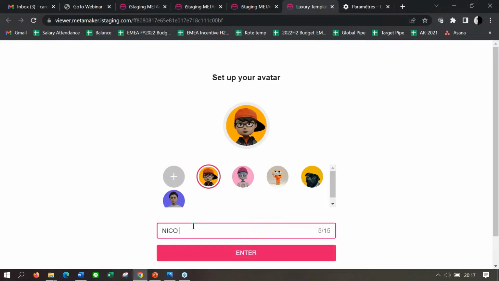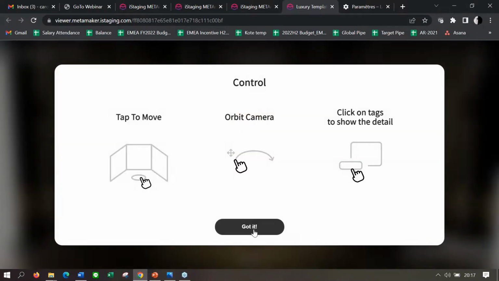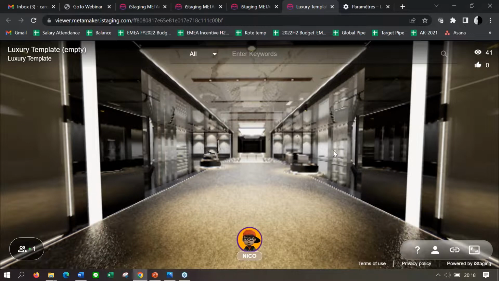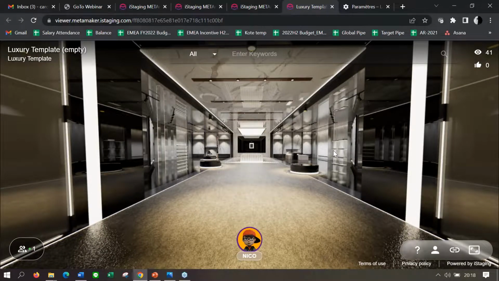As I said, you can select avatar mode, but if you don't want it, you can also change it to hotspot or free roaming. Also, it is important to mention that as a visitor, if you're sharing this experience, you also will receive some instructions on how to navigate inside the scene. So it is an intuitive way to guide your clients inside the showroom. Here I'm using a headshot, so I'm not using an avatar. As you can see, there are different ways.